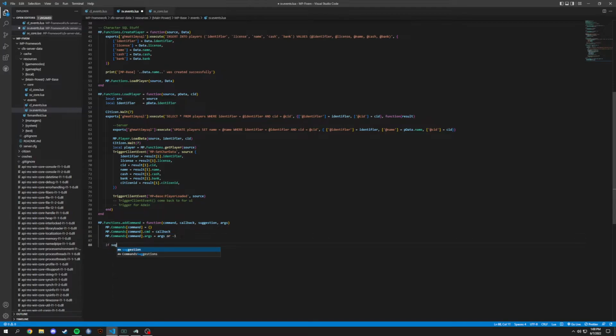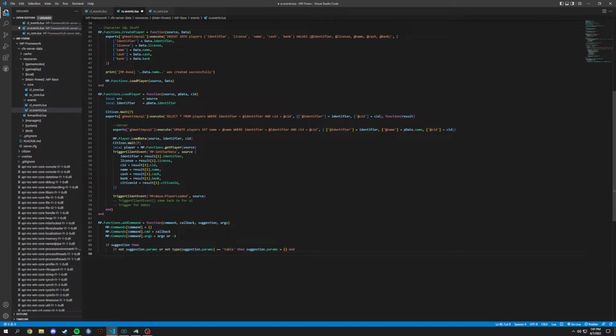So then we're going to do if suggestion, which isn't really needed. I don't really think people use suggestions, but if not suggestions.params or not type of suggestions.params equals table, then what we're going to do is suggestion.params is going to equal just open brackets, and then we're going to end this.